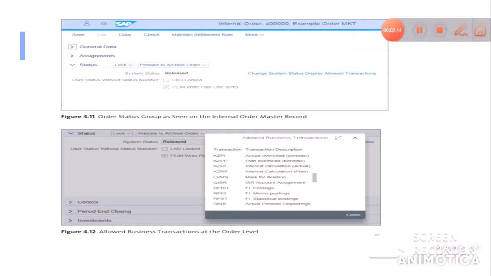So here we can click on allowed transactions. So we can see what all the transactions are allowed for this status. All these two screens popped up based on our previous configurations.